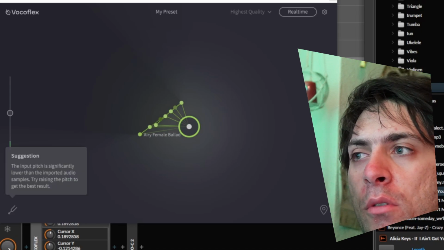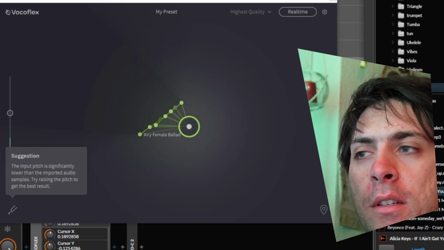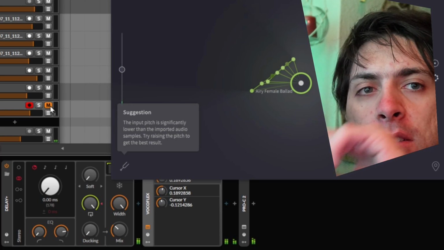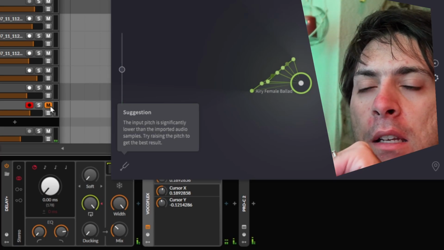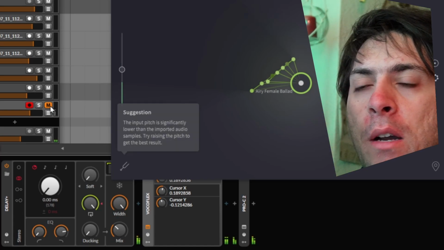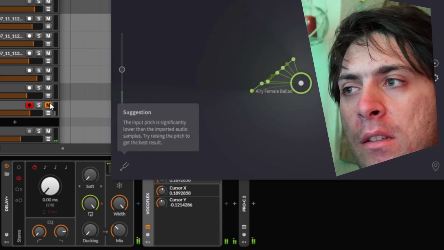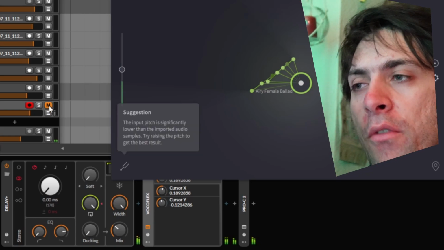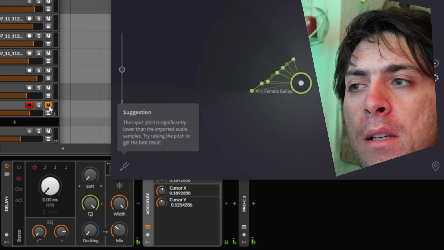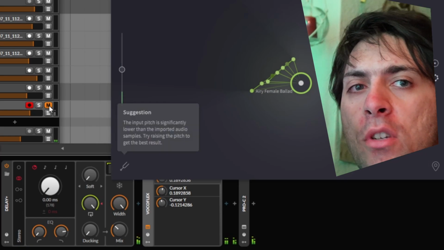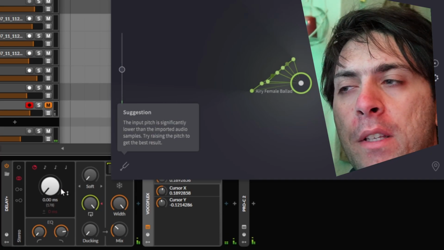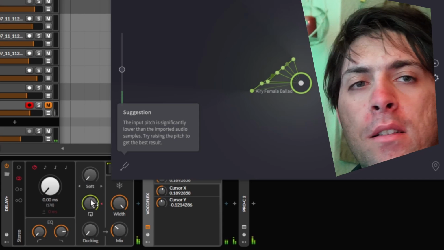Okay, let me mute this file, because I want to explain what's going on here. I've turned up the feedback completely. And typically when you do that with a delay, you get a lot of harsh noise, an explosion of sound. Of course, because if you turn up feedback over 100%, then why would it not explode? But this plugin does not only have latency, but also the fact that it tries to replace the whole sound with a whole different sound makes it so that when those sounds are played on top of each other, they don't complement each other enough for feedback to be able to build up. That's why I can push this extremely hard and it still doesn't feedback.